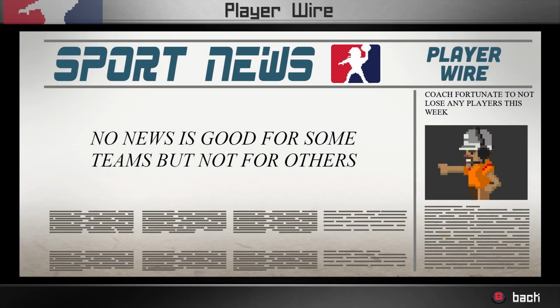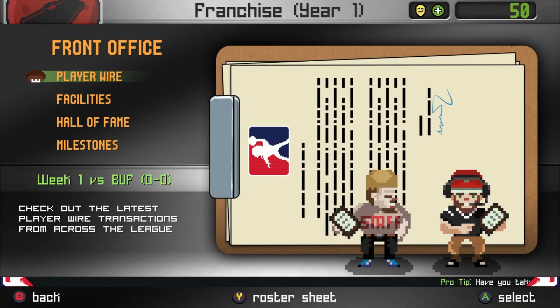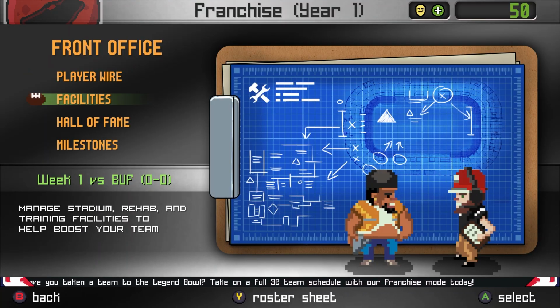Now there's the front office player wire. So no news is good news for some teams, but not for others. Coach fortunate not to lose any players this week. So I guess this could happen throughout the season, and I wonder if you have a say in it or not. I think you're going to have to make some tough calls soon.